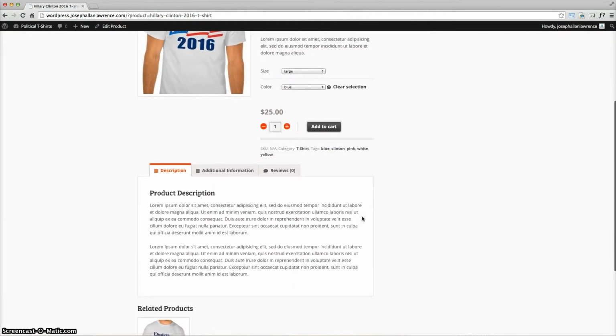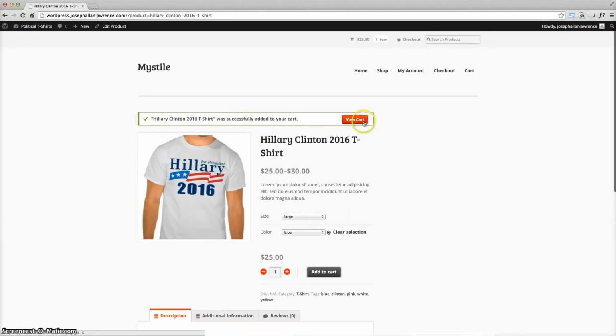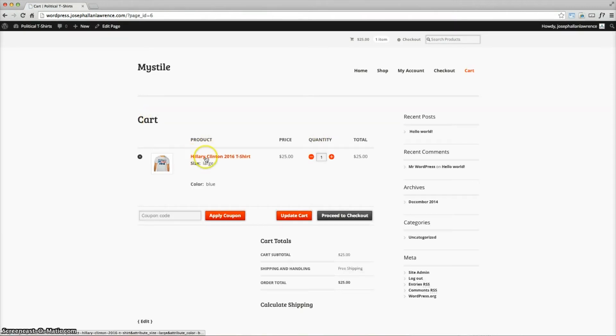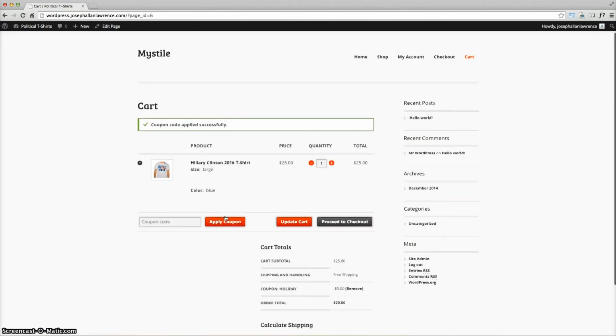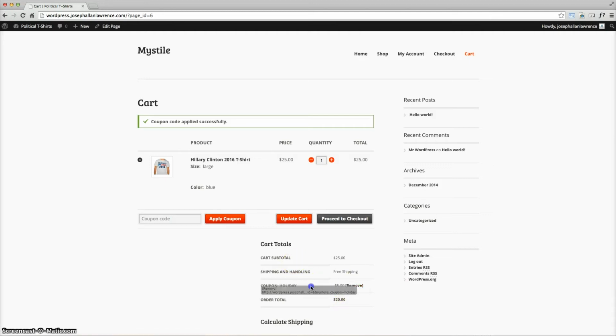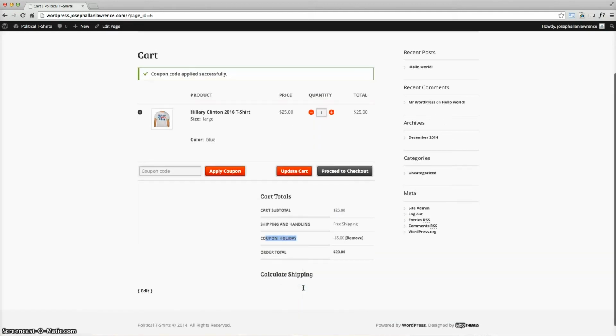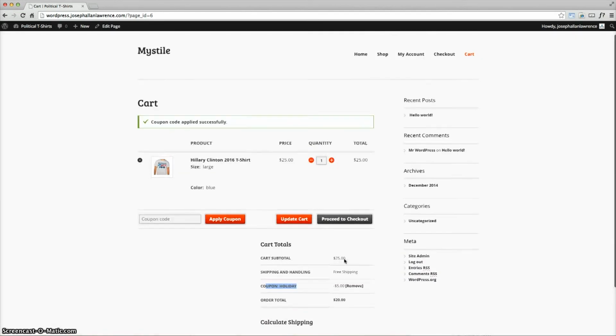Okay, so this is added to the cart now, and tells you that here. Now let's go to the cart. As you can see in our cart, we have the t-shirt listed, the price, the color, of course, size large, and here's the section where the coupon code will come up. I created it. It's called Holiday, and I'm going to click on Apply Coupon. And right now you will notice that it applied that coupon right here for $5 off, and then my total amount would be $20. So we want to go ahead and proceed to checkout now that we got this coupon on.